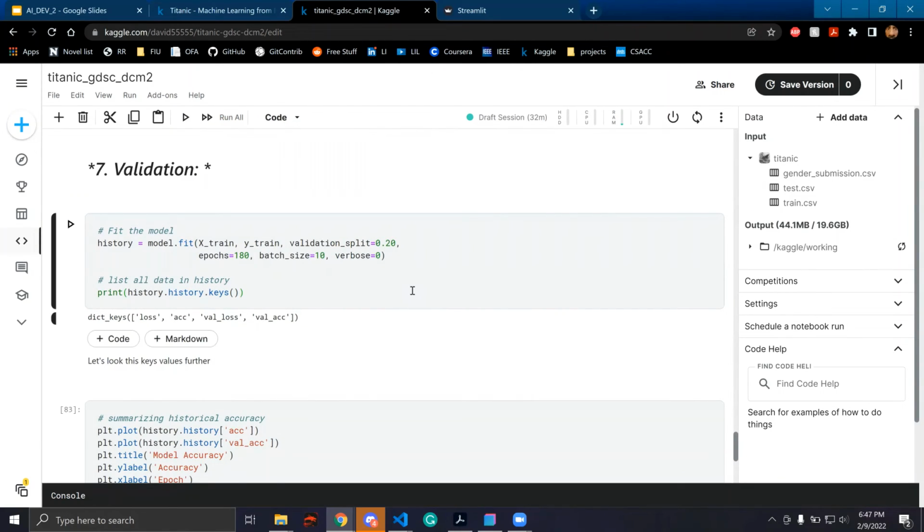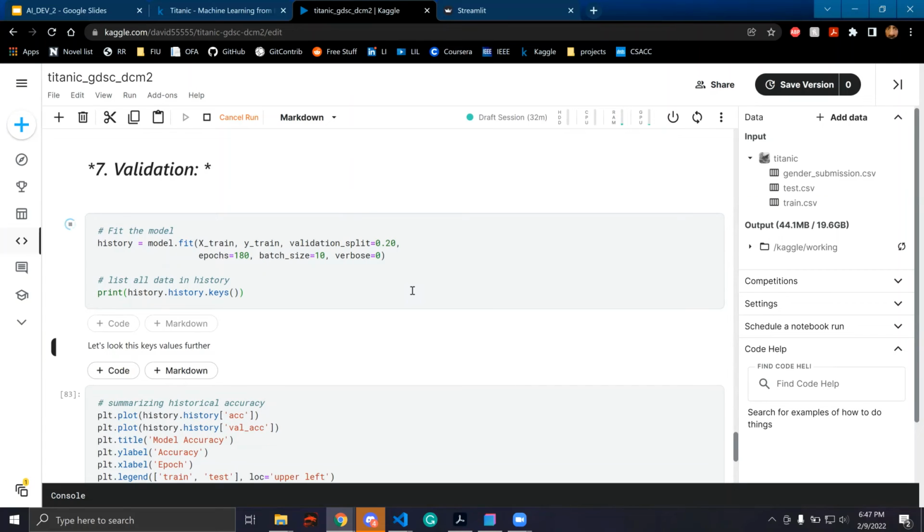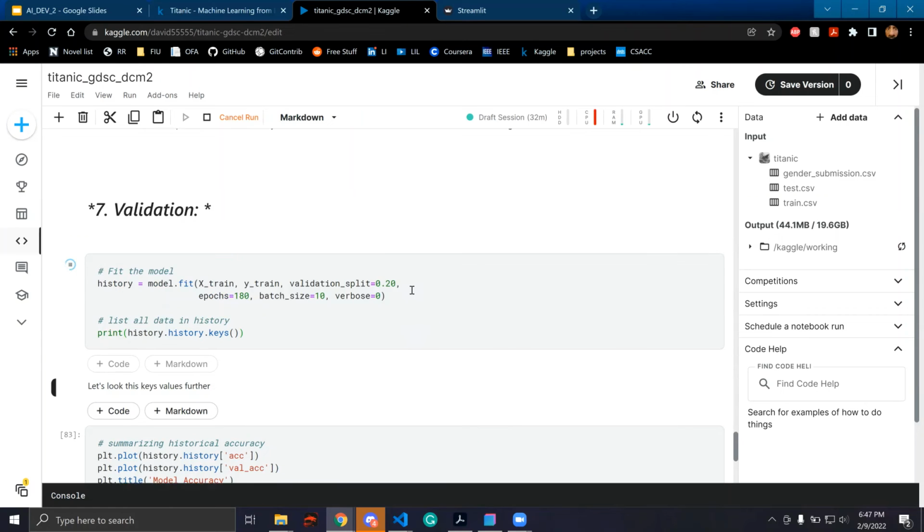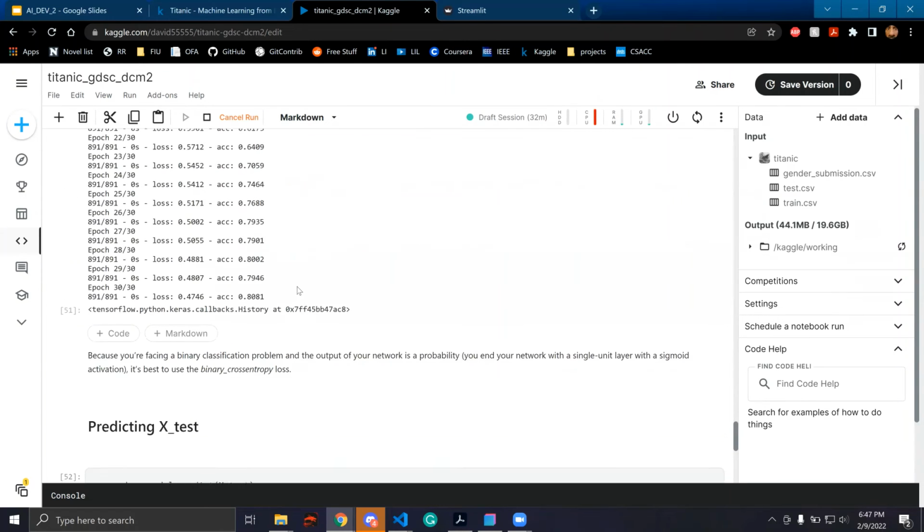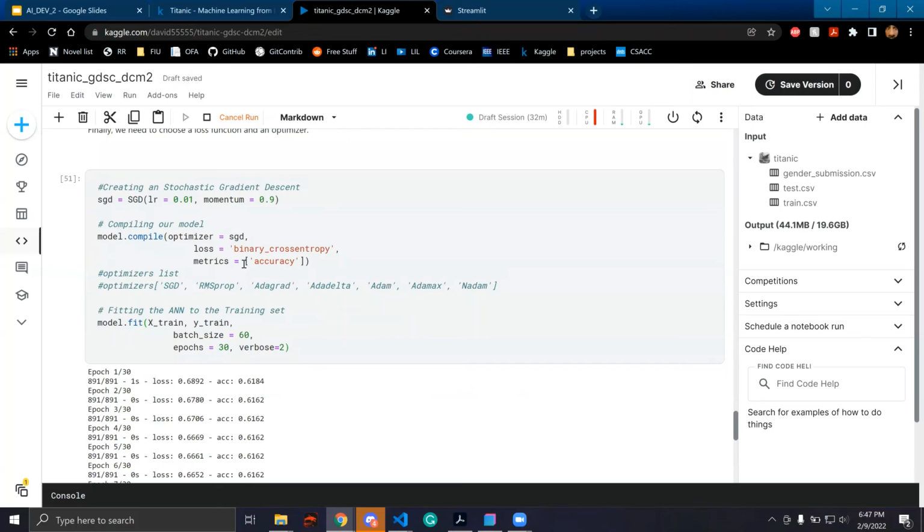There's also this validation area. This is just to make sure that you didn't overfit your model. This is a sanity check, but it's usually done while you're training it as well.